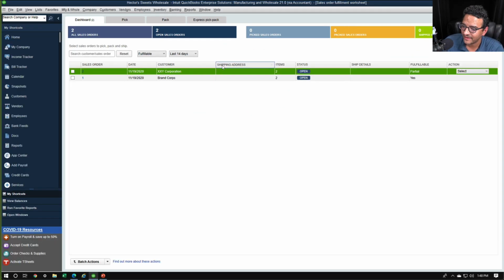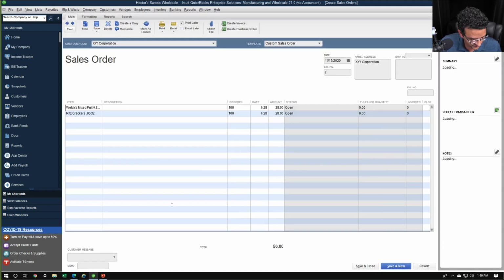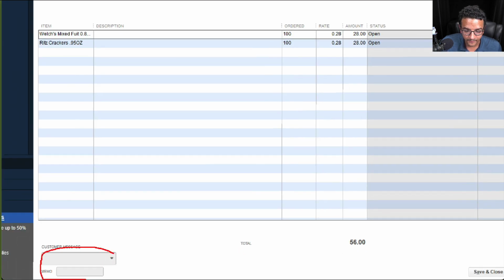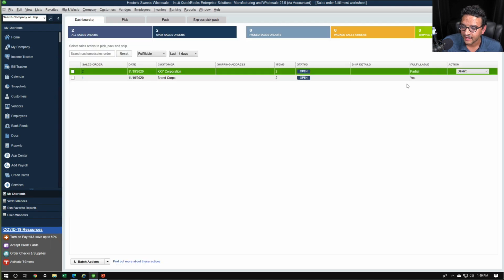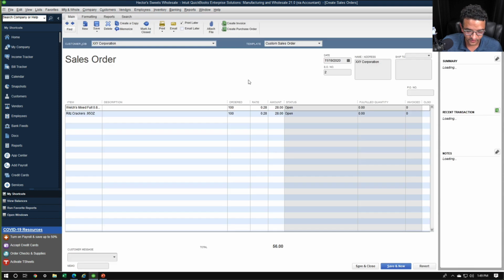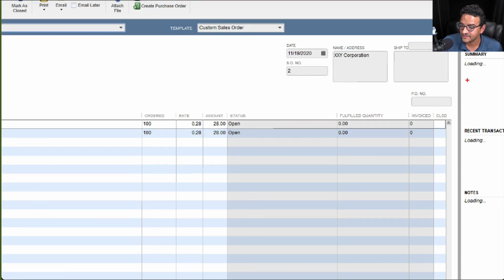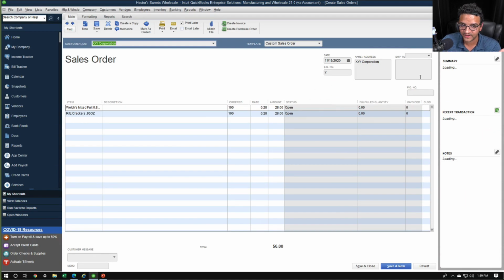I don't know why they picked those specific columns. It would be nice if I could pick what columns would be useful to see here. In my opinion, it would be nice for me to be able to see this column down here, memo, or possibly any of, let me open up the sales order again, possibly any of these fields would be useful to see. Unfortunately, it's not on the screen.